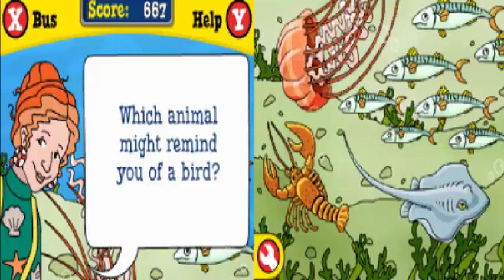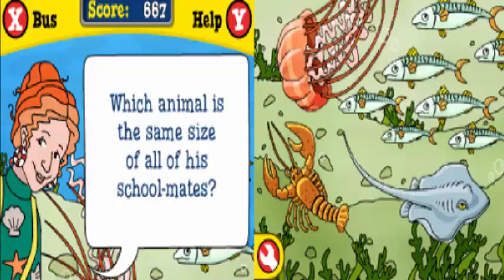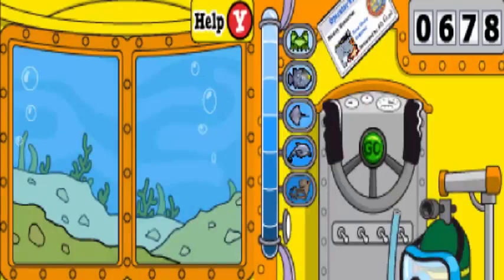That's not it. Try again. A stingray. Excellent. Which animal is the same size as all of his... A mackerel. All right. You've earned 11 points. Let's keep on exploring. Press the X button to go back to the bus. You can use the buttons on the depth meter to select where you want to go. The open ocean. Now touch go on the steering wheel. Here we go!